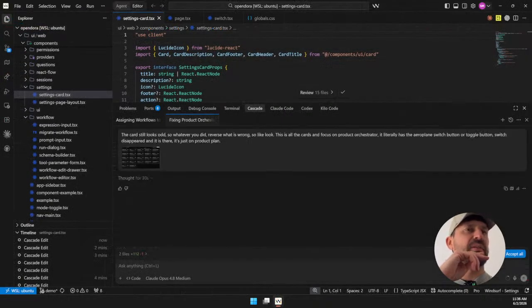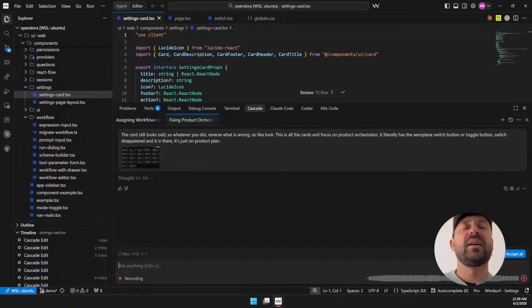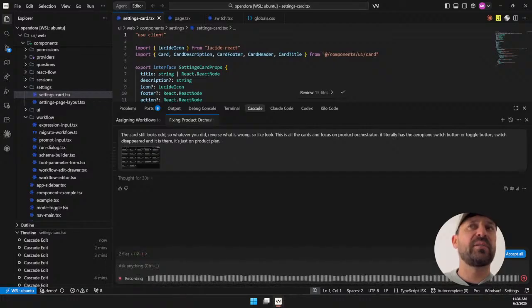Right, this is not a bullet point. This is literally the button that migrated from the product orchestrator. So this is literally the problem with alignment of the radio.